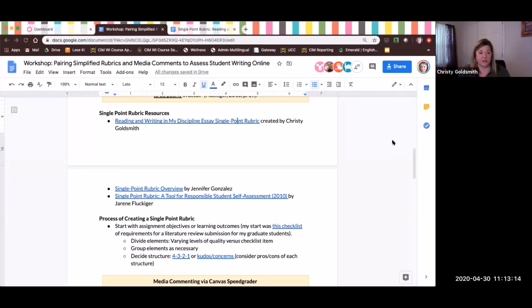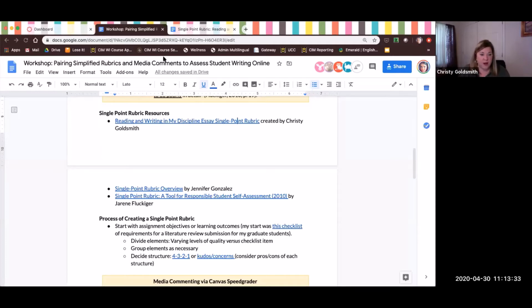And in fact, what I'm going to show you here are 2 different ways of using a single point rubric specifically in Canvas. One for those of us that still would like to hold on to those numbers, and one for those of us that are willing to sort of let go of some of that. Now, I will say in the Bean construction, he would say no numbers are necessary at all.